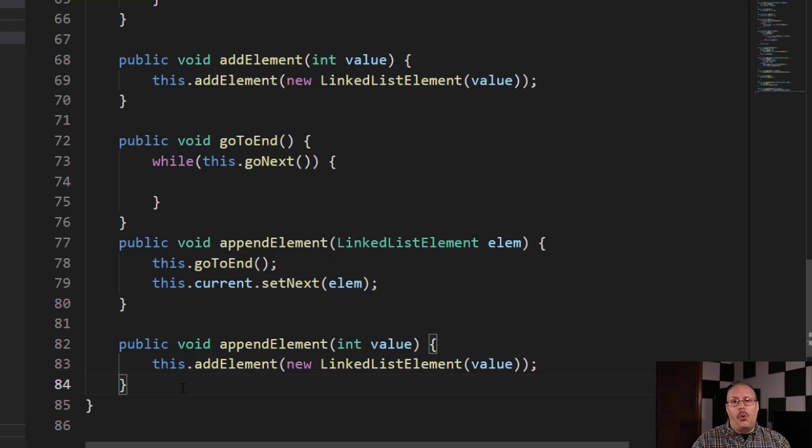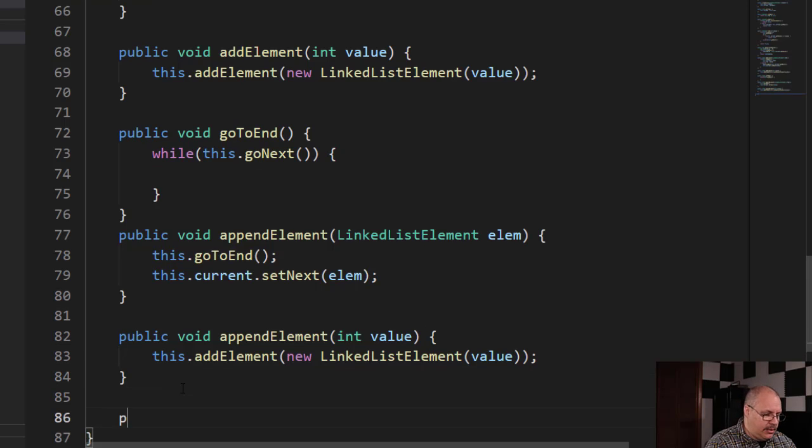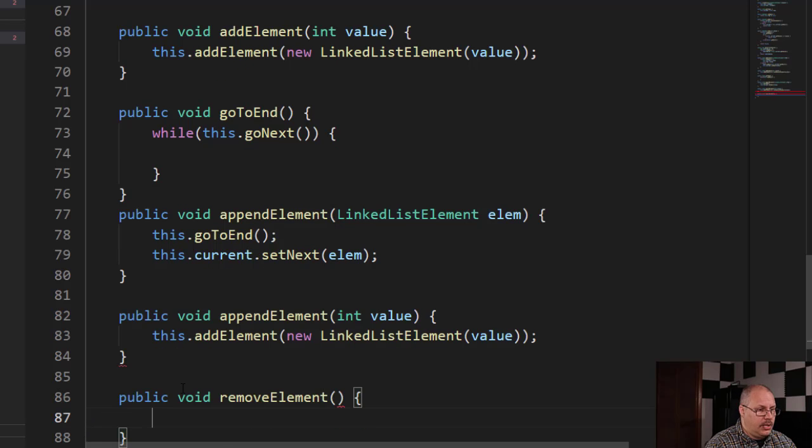There is one more that we may need to use in reference, which would be a public void removeElement. And this becomes an interesting question: do I remove based upon an integer value or a link to the reference? And in reality, I probably need to have both methods.